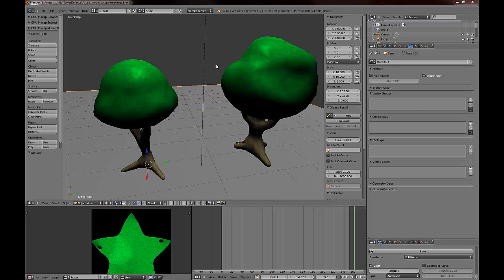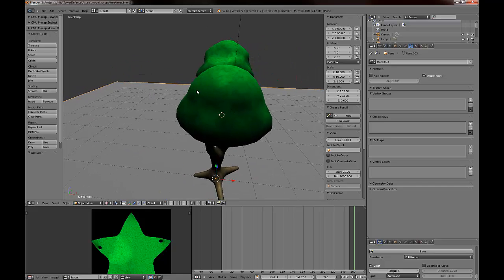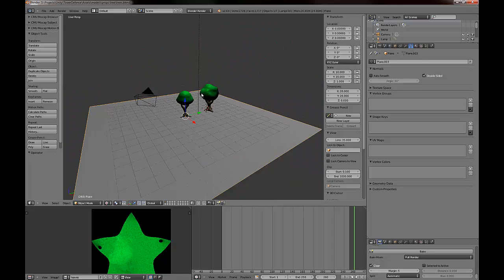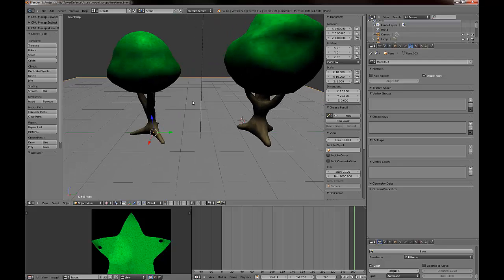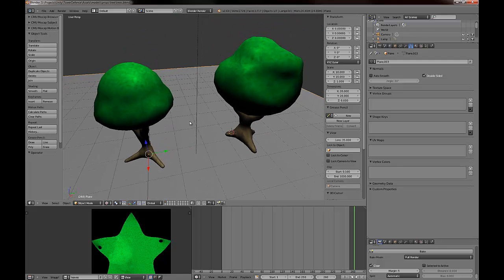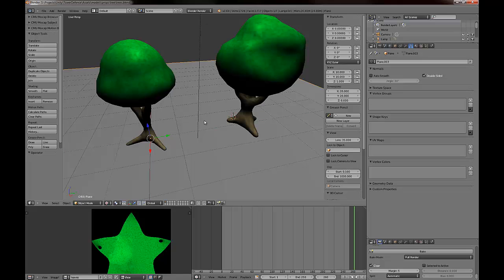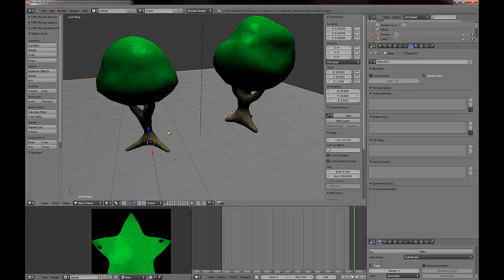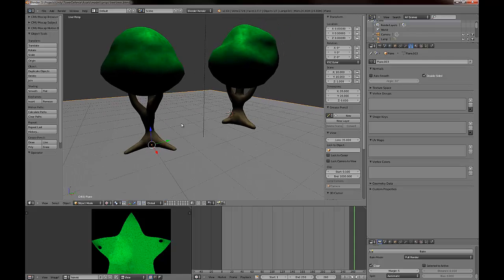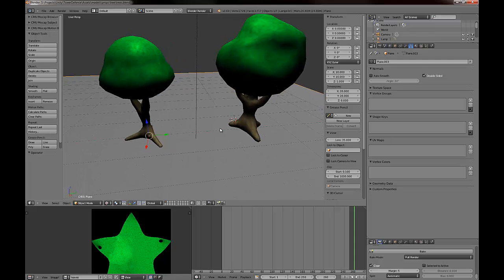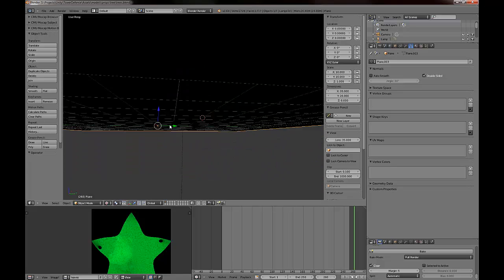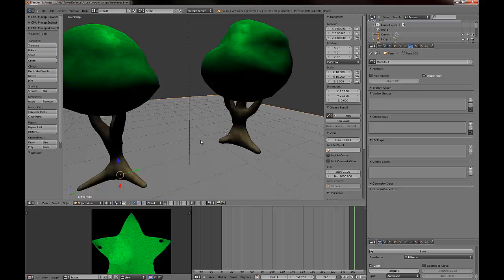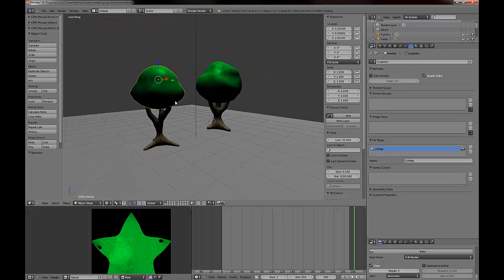Hi guys, I've been playing a bit around with Blender this time, and I've been trying to make a fairly quick tree. Again, just not too heavily detailed. These are built mainly for testing, and with a bit more work they can be turned into game models. Anyway, I thought I'd go over a quick way that I found to make trees, and we'll end up with something like this.